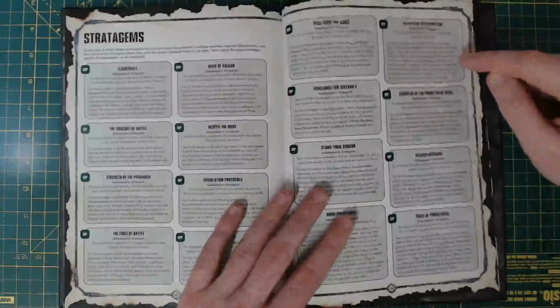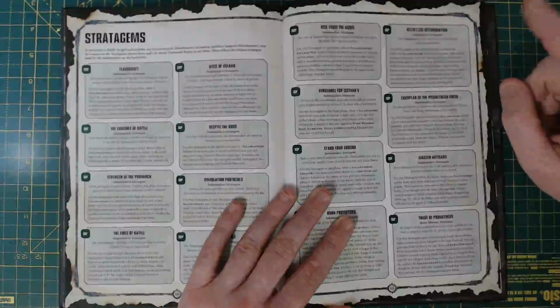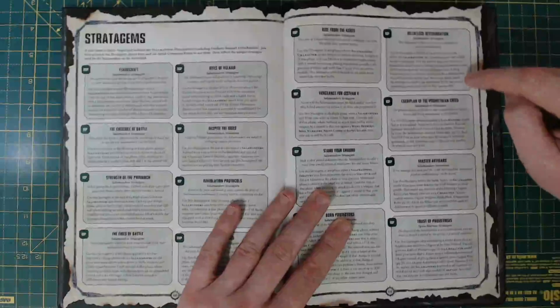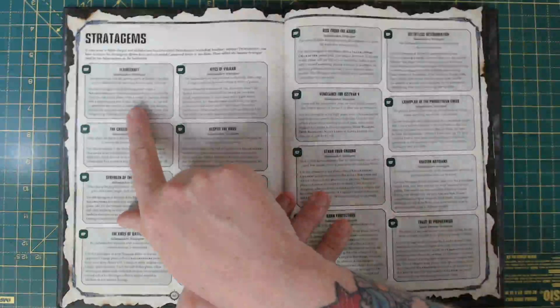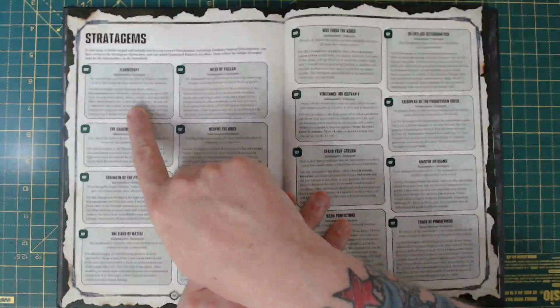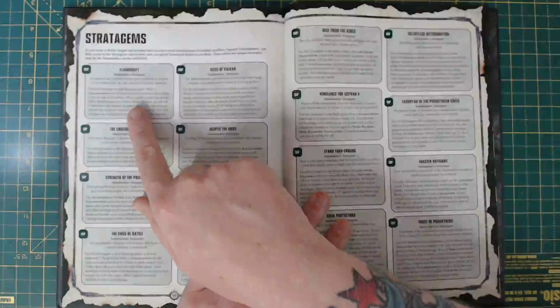But if you use Relentless Determination, you can move, but not advance. And for 1 CP, you count as having remained stationary, which means your aggressors get to shoot twice. And if you combined it with this stratagem, you've basically got 120 flamer shots from 5 aggressors, which is horrendously good because they're automatically hitting.